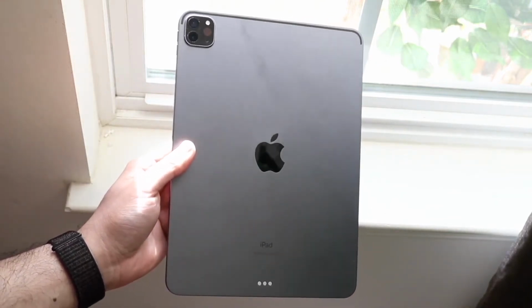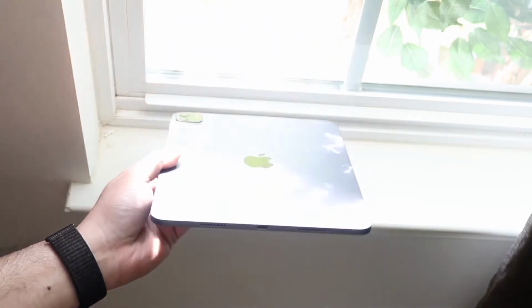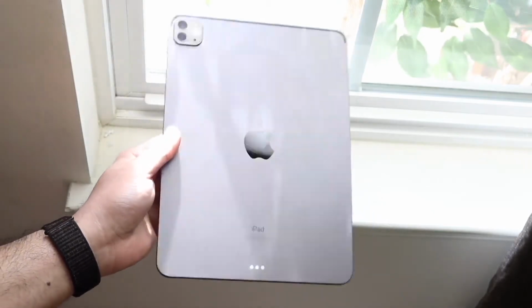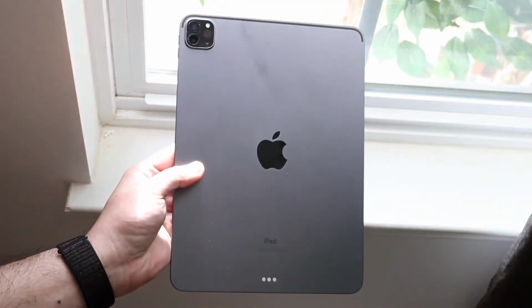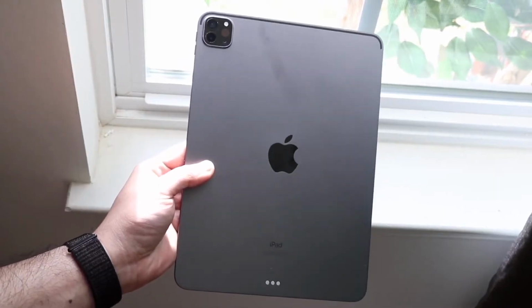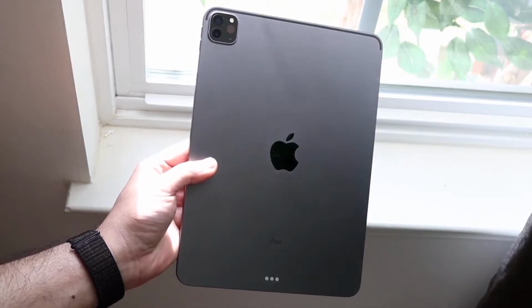I've bought several certified refurbished iPads, but also several certified refurbished products from Apple, including iPhones. I think I bought an iPod one time, but iPads, iMacs, so many different products, MacBooks as well. And they are solid devices. They have all been given to me almost brand new. And I'm actually pretty happy with how much money I spent compared to what they were brand new. It's actually a pretty good deal.